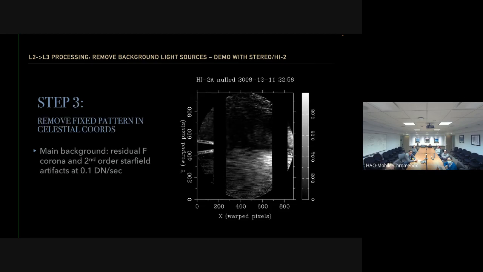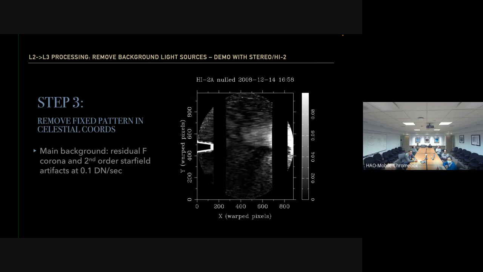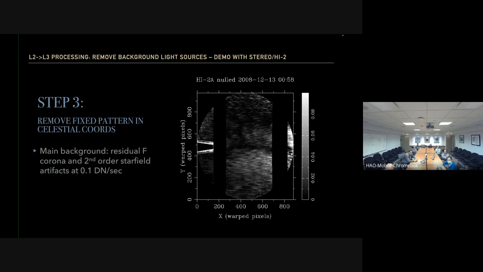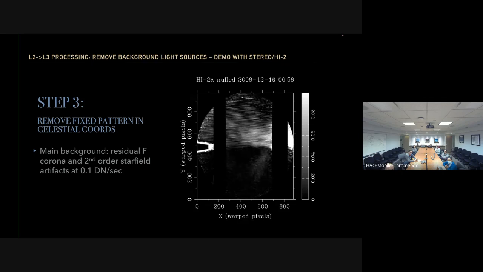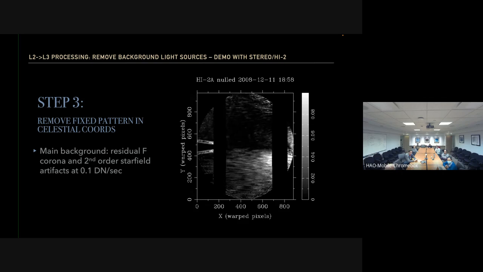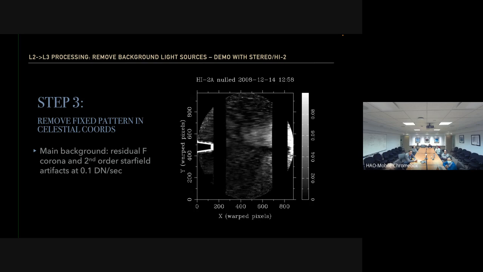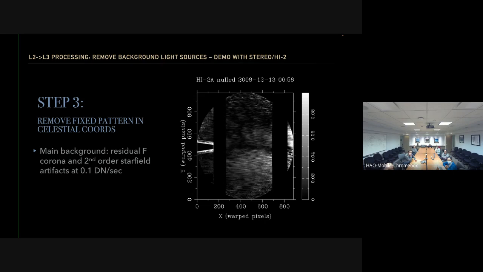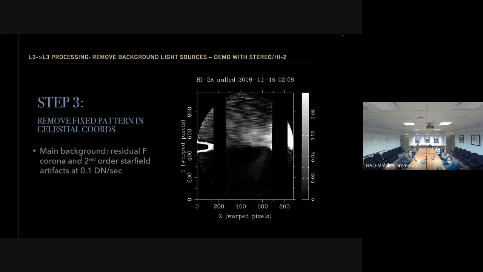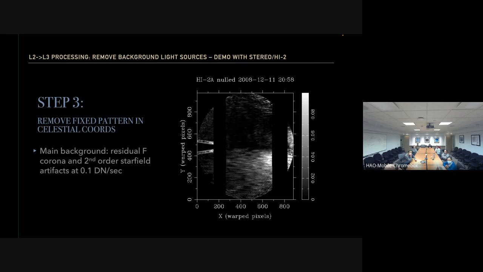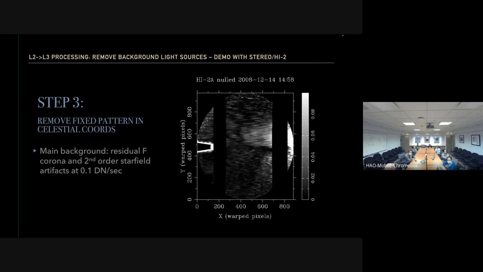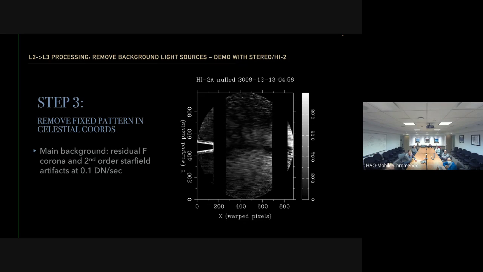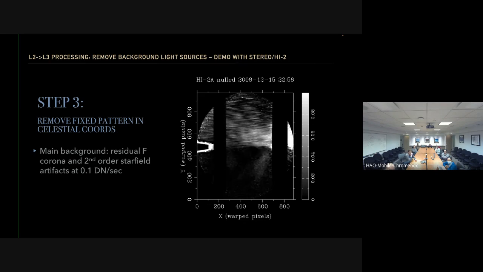Because you're tracking the stars. Now we do the same trick. We subtract the minimum value of each pixel in that coordinate system, and we have this. You can see now the residual from the F corona because it wasn't really fixed from the zodiacal light. You can also see some statistical aberrations that take the form of horizontal streaks. That's caused by the star's passage changing the statistics of that pixel, and so it sort of prints through into our residuals.